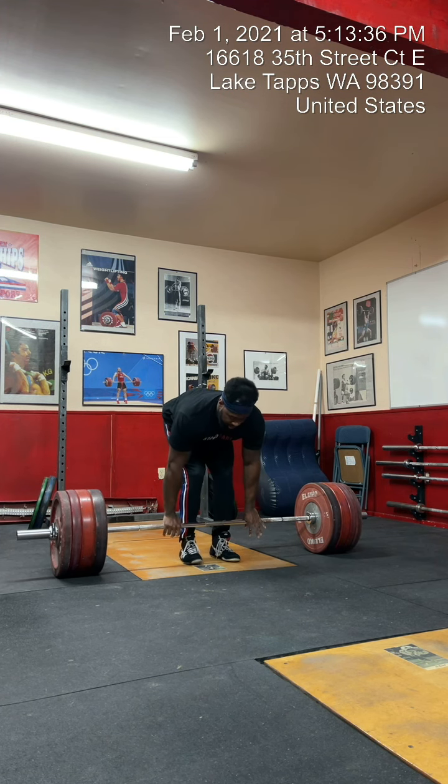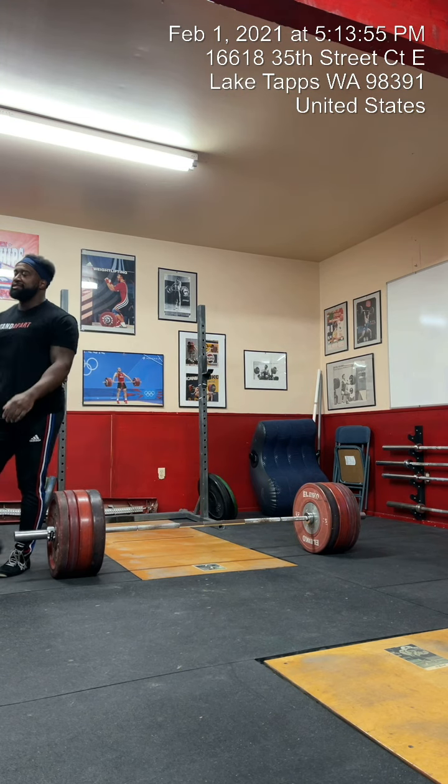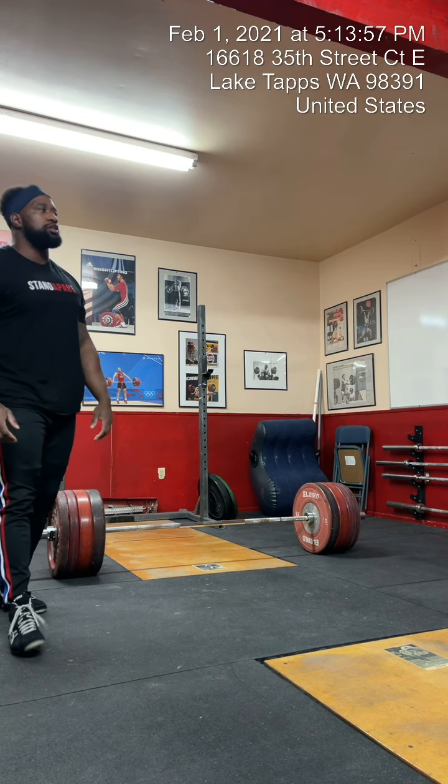So this is super light, so I'll be able to talk you through it. It's only 484 pounds. So I'm gonna get very tall, long arms, and my chest is gonna be up. I still didn't use a hook on that, so it was rolling around on my hands a little bit, but like I said, it's light, so it doesn't really make a difference.